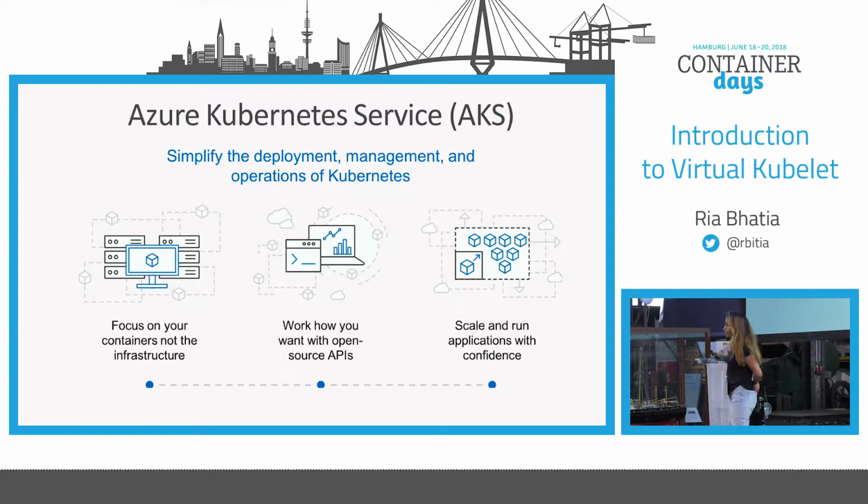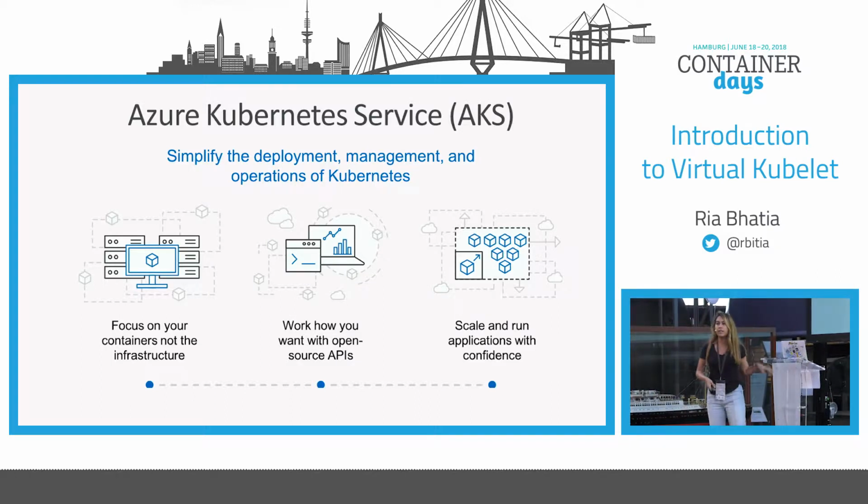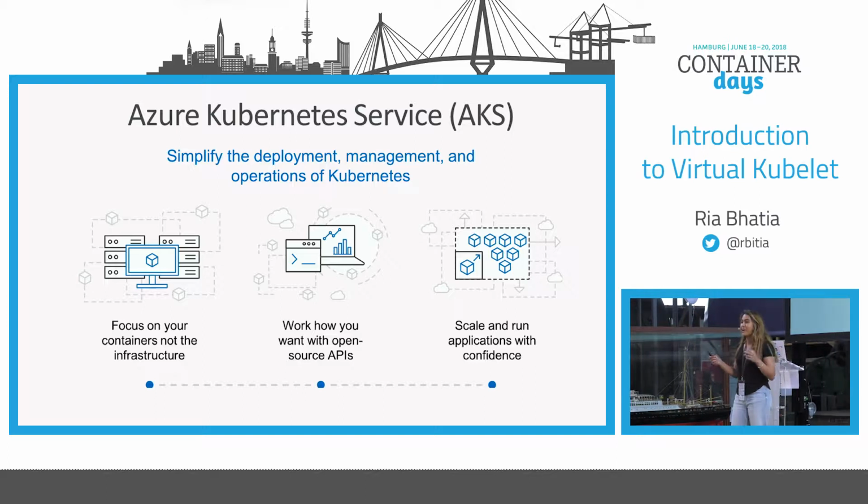I also have to do a tagline because I'm part of Microsoft and we always have to do this. So Azure Kubernetes Service, AKS, is GA. It's our managed Kubernetes service. The experience within AKS is probably one of the best out of all the cloud providers because we're building it and we're leading this whole serverless containers initiative right now. If you spin up this cluster, you'll get all of the goodness I'm about to talk about. But you can use this in any cloud, on any cluster. If you have a Minikube cluster, this will work for you. I know I haven't explained what this is yet, so we're about to get there.